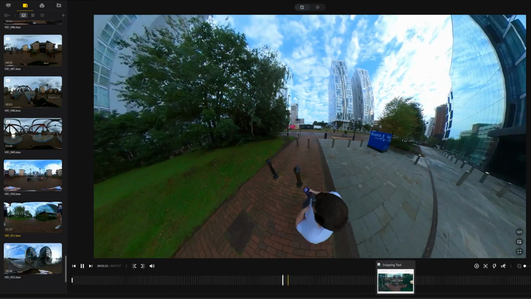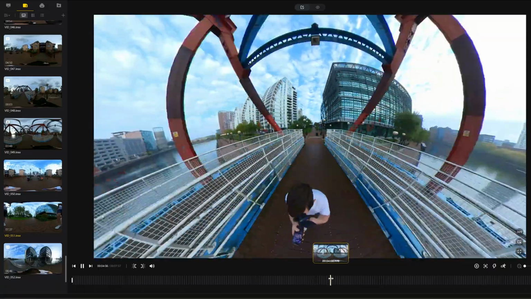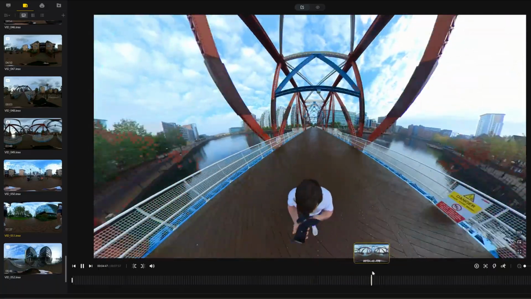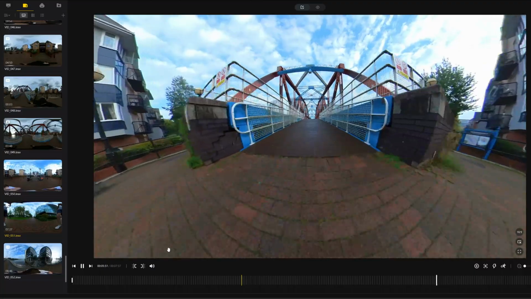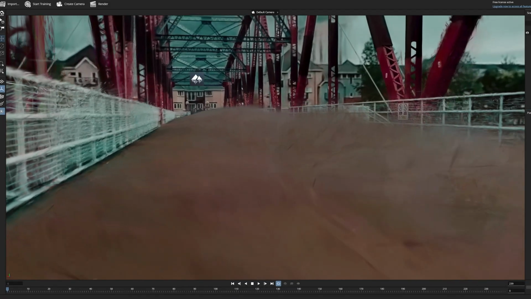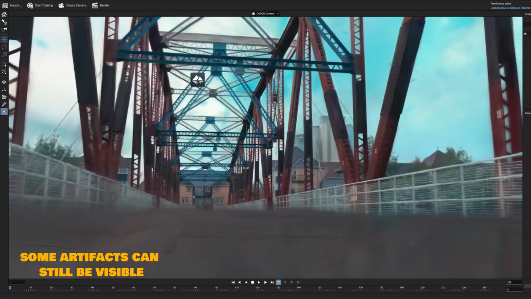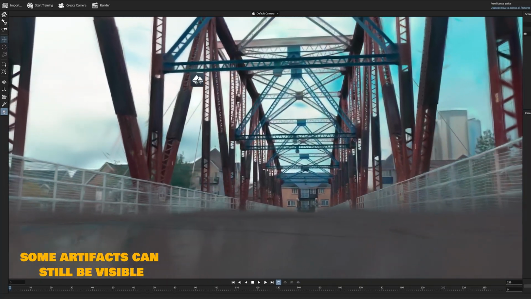Once I reached the end of the area I wanted to scan, I turn around and walk back in a straight line. No zigzag movement from left to right anymore. Then I did one more pass with the camera positioned close to the ground. The first time I scanned the bridge, I skipped the floor and the result looked a bit funny. By lowering the camera, I thought that would fix the problem, but in the end, it didn't. All this was captured in a single recording and it took around 8 minutes to complete.